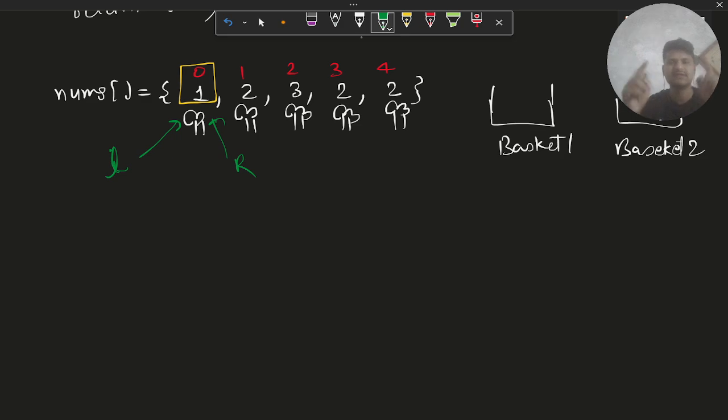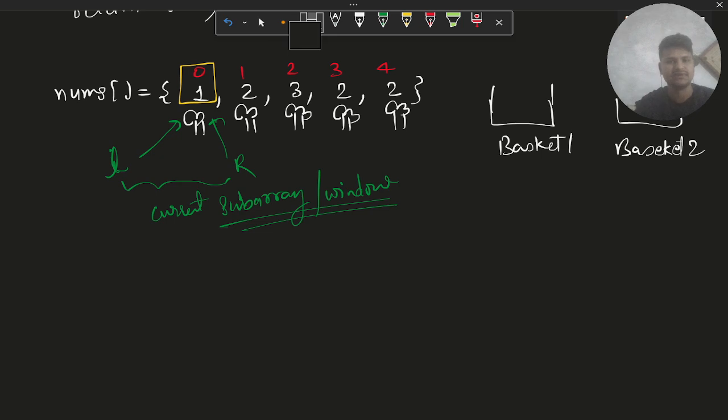That means this is a very small window, with one element inside. L and R represent the elements in between, which is the current subarray, or you can say window. So we can either expand or shrink the window according to the question.